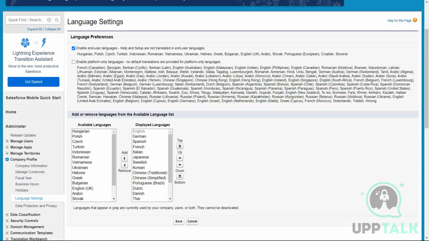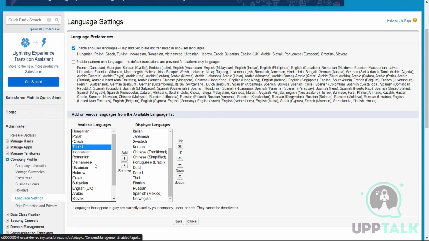It lets the end user change their language according to the languages which are already set up. So based on these end user languages, it displays all the information in the same language, and whatever you see in the organization depends on the language you select.